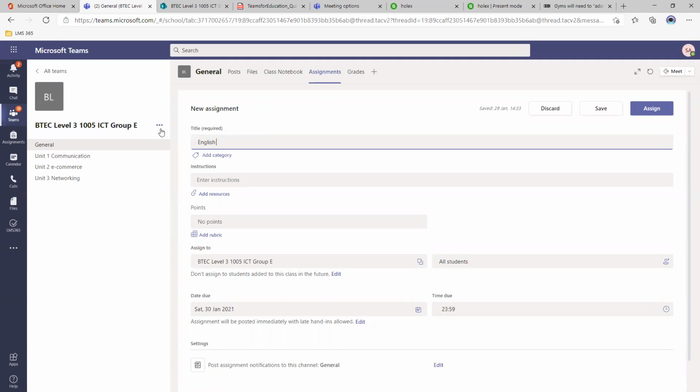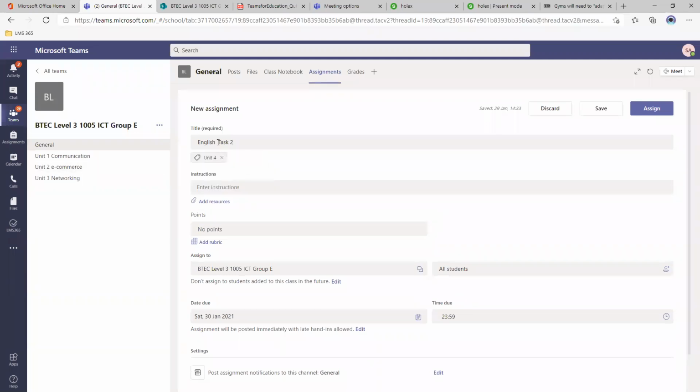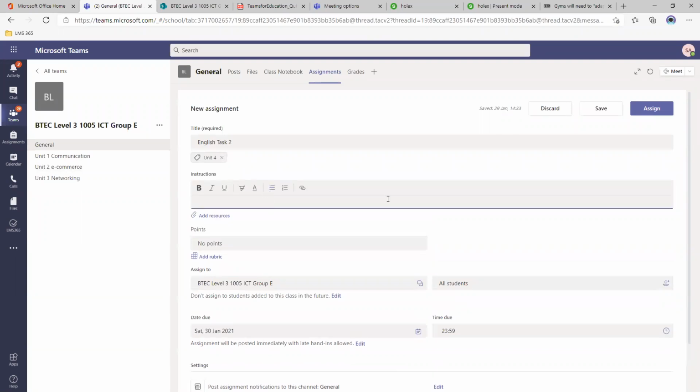So if I say English task 2, and you remember the categories, I can put it underneath that category again. I can use the Windows H: please complete this template and check your spelling and grammar. Not as good as that, but I still rely on this a lot.